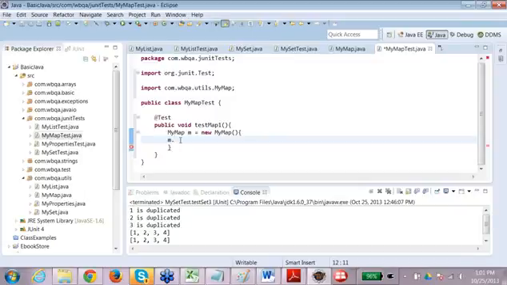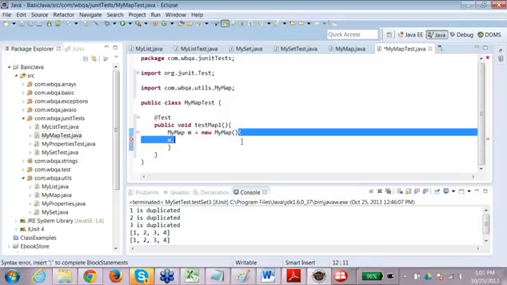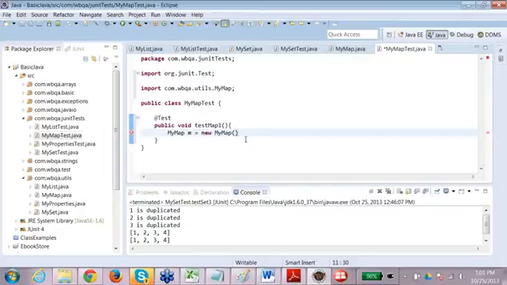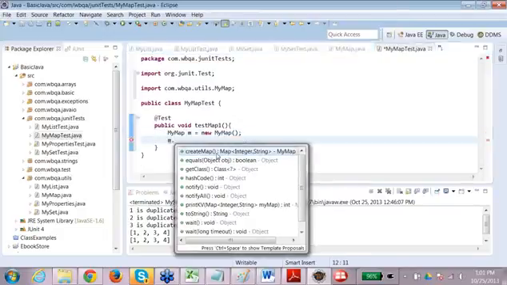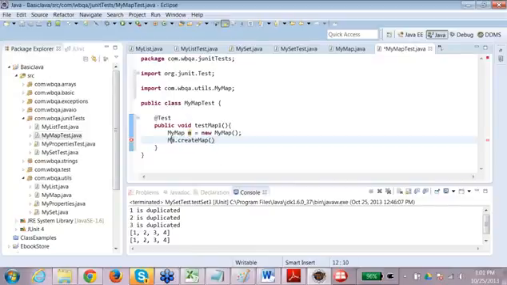Then m dot create map, and it returns me a map of integer and string. Say map is equal to create map.